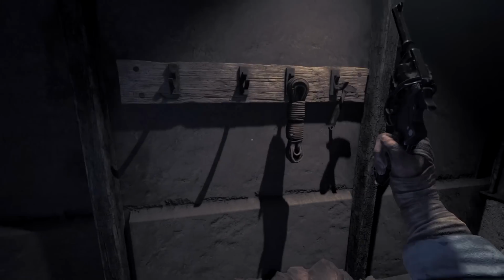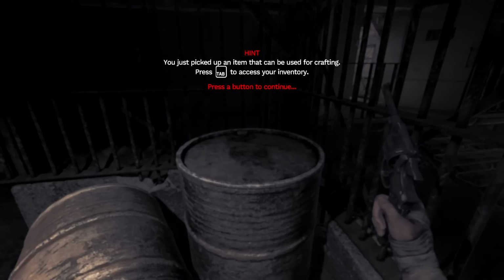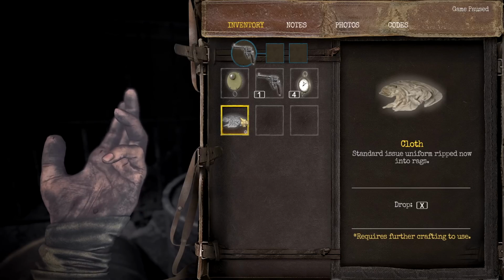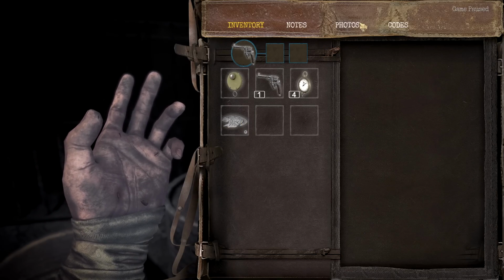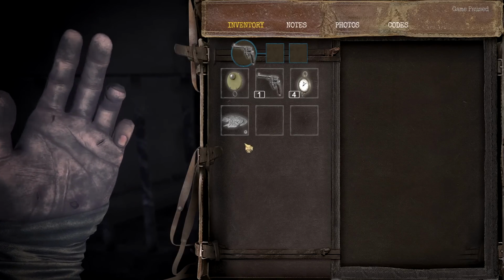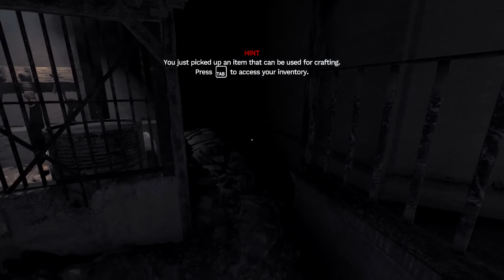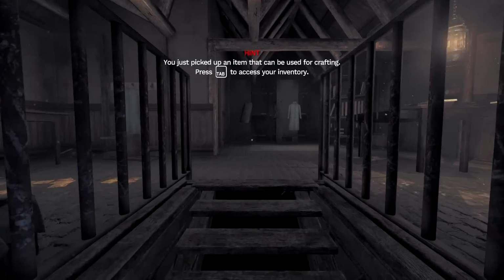Is there anything important in here? 4675 is one thing we have to go with. I just picked up an item that can be used for crafting. Press tab to access inventory. Requires further crafting to use. Where's the crafting? Like this? Okay, we're going to have to wait for that. Maybe make some bandages. There was one on the ground there. Not sure why I can't pick that one up.